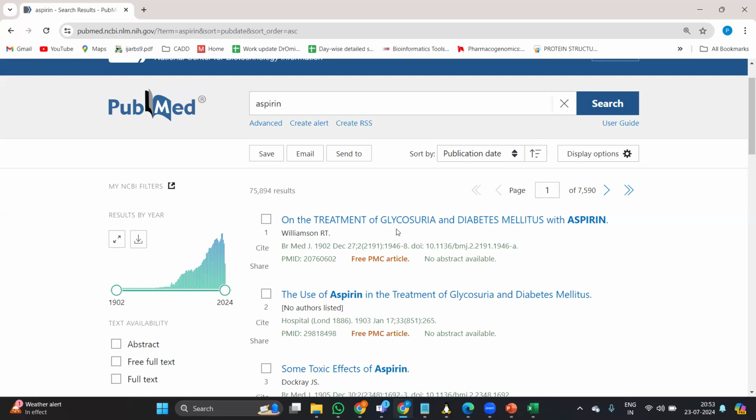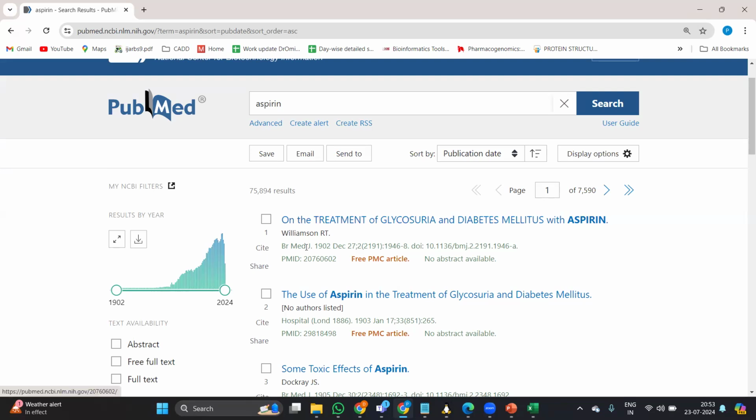You have the header of your particular research article, who the author is. Then you have the PubMed ID. PubMed ID means what? This PMID. We have seen in the gene database and in the UCSC also, for each and every gene, for each and every protein, we have some unique IDs, right? So here also in the PubMed database, we have a unique ID for each and every article, right?